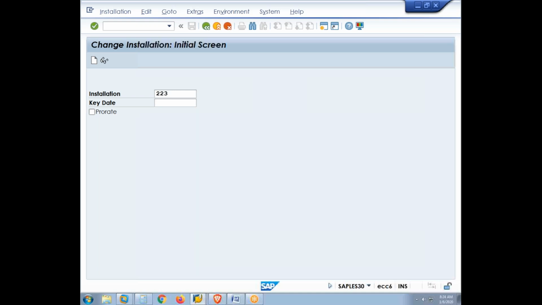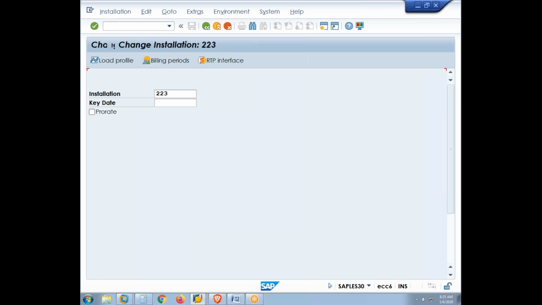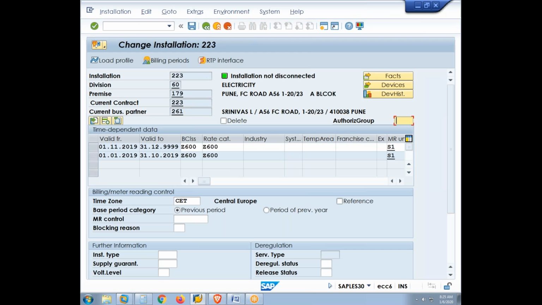And effectively our billing period is starting from 1st of November 2019. Actually, we have done the move-in on the 1st of November 2019. So any billing has to happen subsequent to 1st of 11. And our meter reading also has been done for the end of November. So for the billing to happen, we must know what is the price.